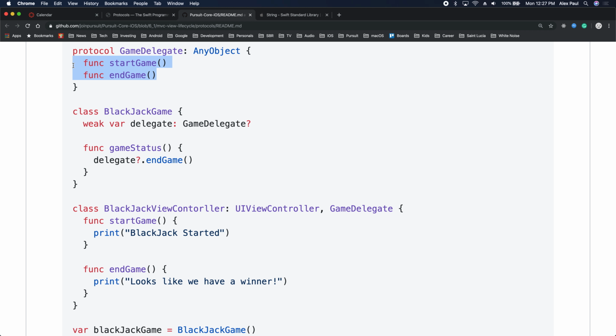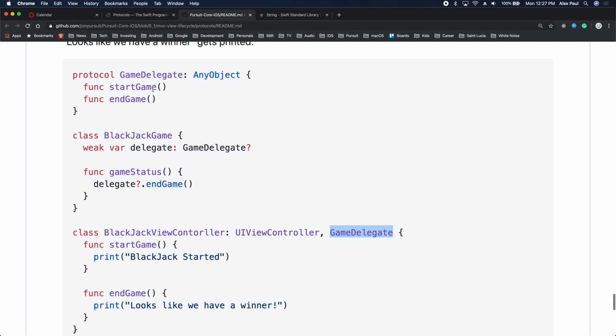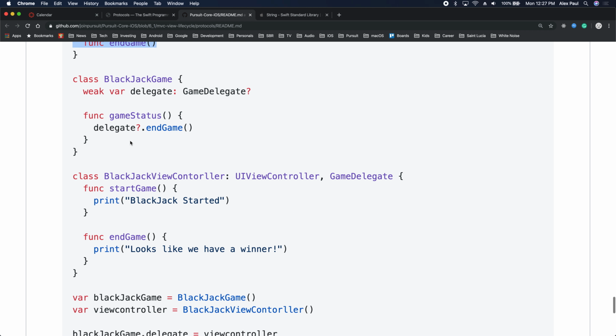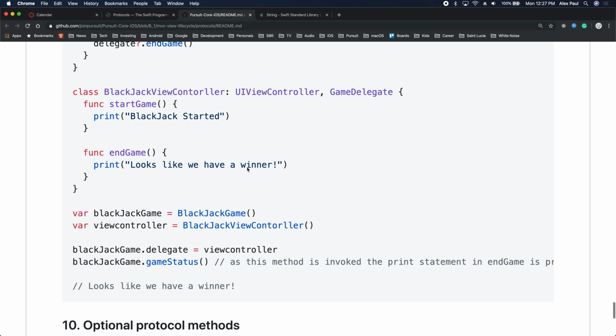Do we agree? Right? Because this morning we saw, if you conform to some protocol, you need to implement the methods and variables of that protocol. Right? So here, I'm conforming to this protocol, GameDelegate. I need to implement endGame and startGame.